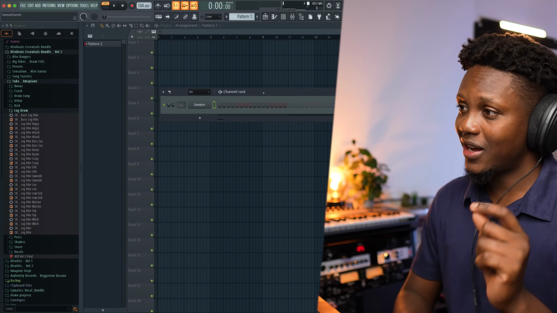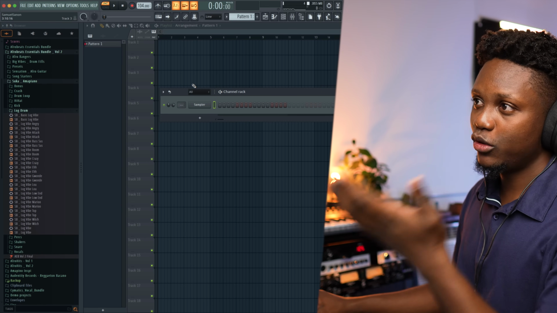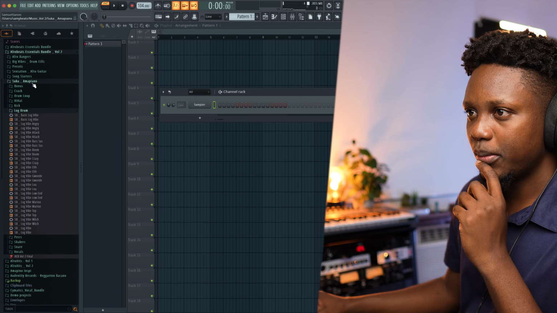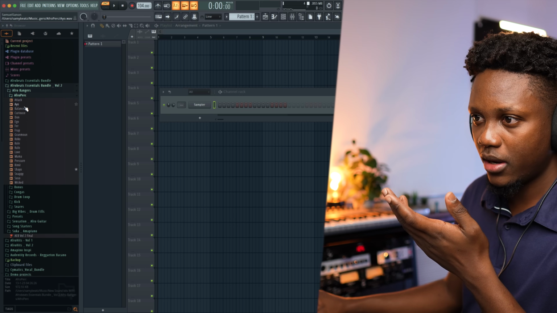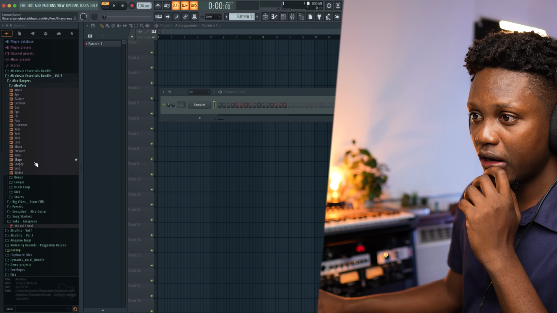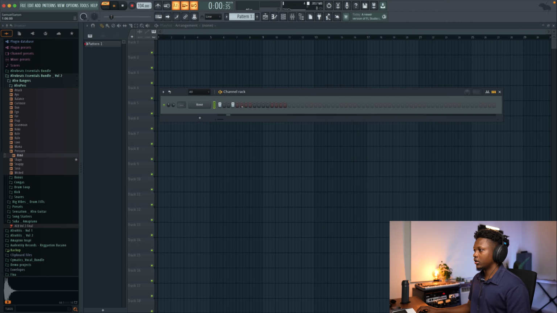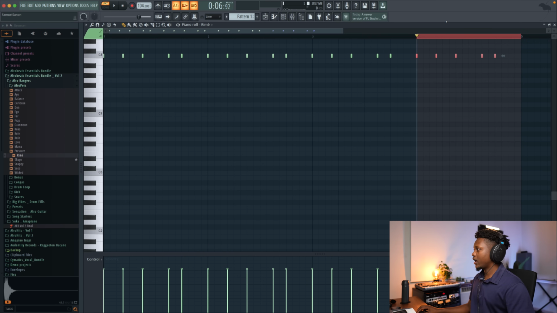When creating a UK Afrobeat type beat, you need a simple and bouncy drum pattern. To achieve that bouncy drum pattern, you need the right tempo. So I have my tempo set at 104. I'm gonna use a sample from the Afrobeat Dancehall Bundle Volume 2 to create this bouncy drum. For my percussion, I am gonna use this one called Rime, and then we go cap, simple like that, and then we have it like that.